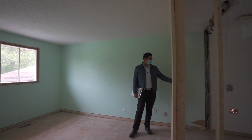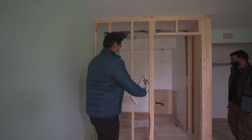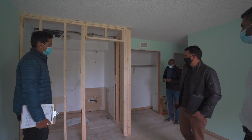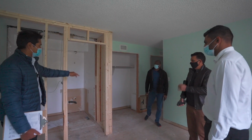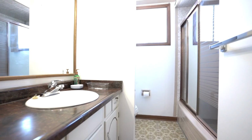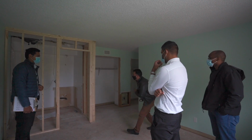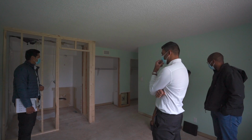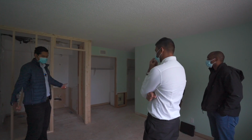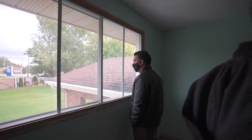There used to be just a 2-piece washroom in the corner there. And what they're doing is, since the bedroom was big enough, they're framing out more space in the bathroom to put a shower in there. So this is going to be a full ensuite washroom for the master bedroom. You already have these 2 spacious closets back there. But this 3-bedroom unit is going to have 2 washrooms, one of them an ensuite. So yeah, I think it's really going to set the precedent. This is your master? Yeah, this is the master, right? So ensuite washroom, 2 closets, still a good size even after, right? It's fairly spacious. Big, beautiful window into the backyard.